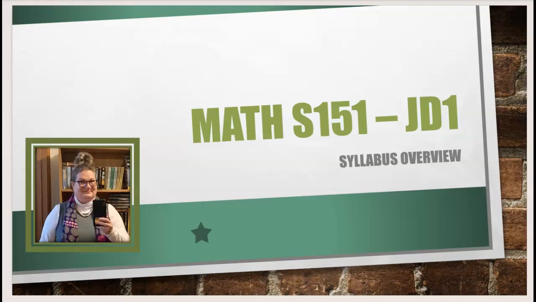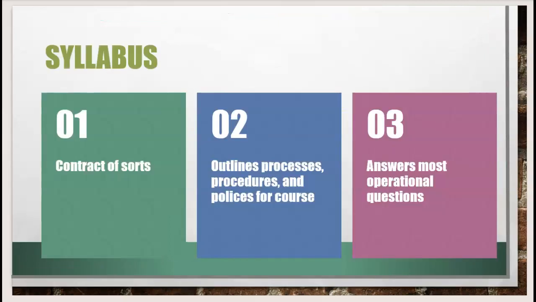This is an online course located in Blackboard that does not require any live or synchronous meetings. Such courses are called asynchronous courses. The purpose of this video is to briefly go over the course syllabus. A syllabus is a document that outlines the processes, procedures, and policies for the course. It will answer most operational questions about how the course will work.